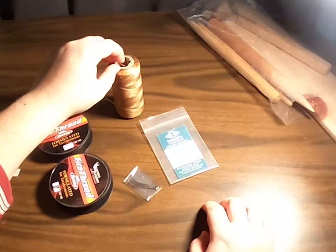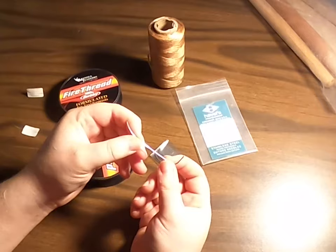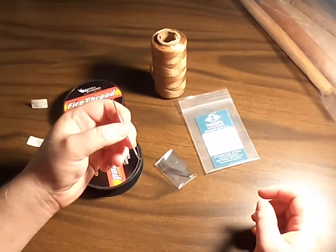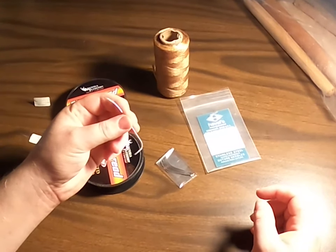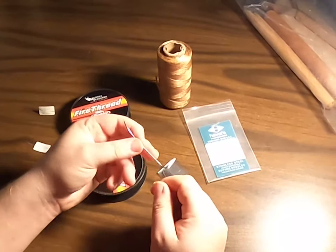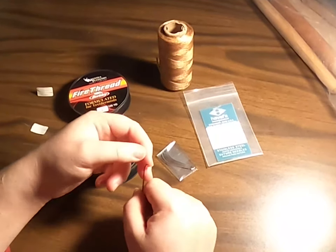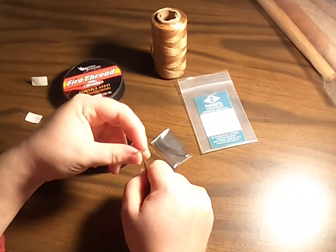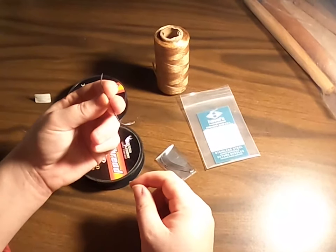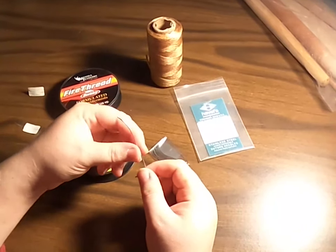For most of our leather work we have these here — this is actually another tool originally intended for medical use, but this is a morgue or autopsy needle. These work great; we use them even on moccasins. Like the suture needles, they are sharp on all three edges so you can just push it right through. I've actually pushed this through bison split, which is really thick, with no problem.